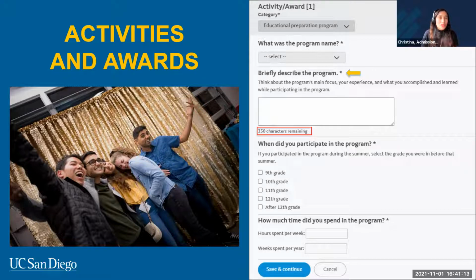And so when you're doing the application, we are going to be asking you what you did outside of classwork, in addition to help you get prepared for taking upper division coursework here at UC San Diego or in the UC system. So you'll have an opportunity to list any activities, any involvement in student organizations and clubs, internships, research opportunities. I am so happy to see so many more community colleges offering research opportunities for their transfer students, any educational preparation program that you might have been involved in, as well as any work experience or internships you might have held. So you'll be able to list that information here.